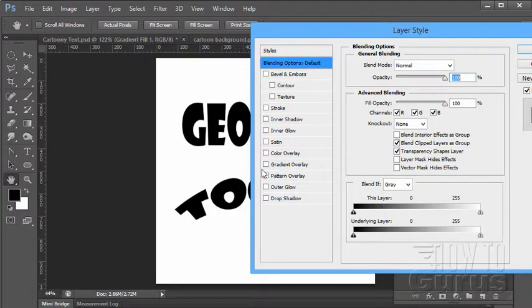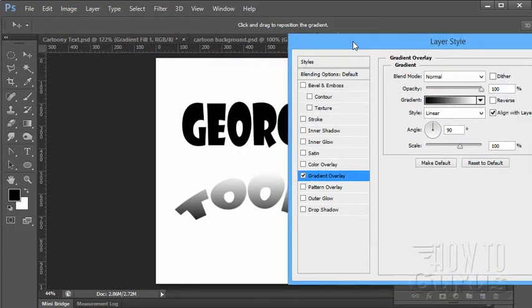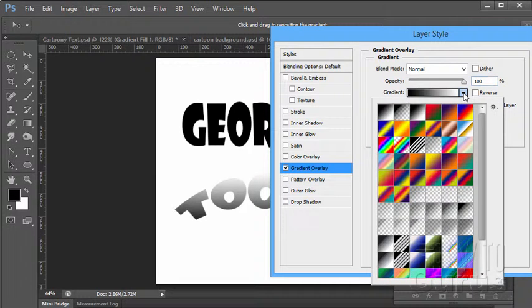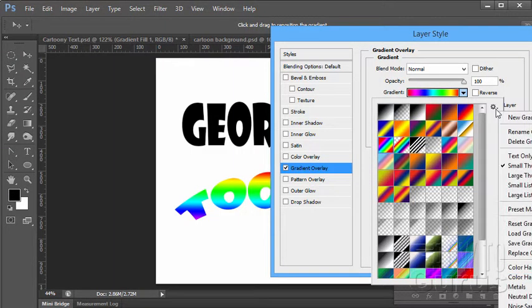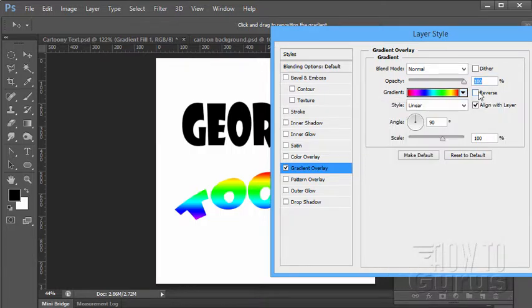We'll start off with a gradient overlay on this one. Click onto that. Now we had kind of a rainbow effect on my previous one, so I'll click over here where it has gradient, click a little drop down list, and you have all of these different gradients you can choose from. And there's more of these available over here. Click on the little gear and you can choose more right down here. You have all kinds of different gradients available for your use. You can even reverse that gradient if you want to, if you're not happy with that.